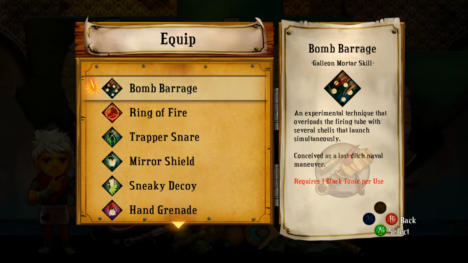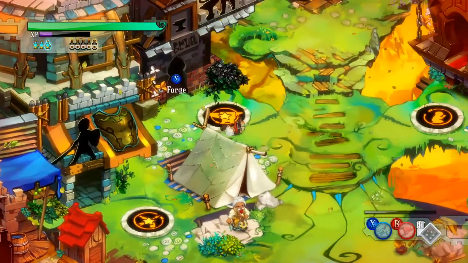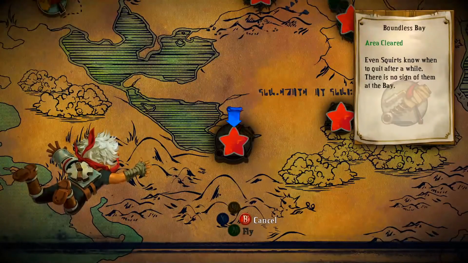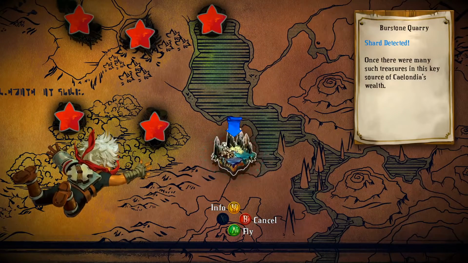Okay, so it shoots numerous of them. I mean, we've seen how much AoE the Galleon has, but the question then is, how does it target stuff, basically? Or does it just go haphazardly, completely randomly across the area? Is it like several in a circle right around us? Hard to say definitively. I guess we'll give it a shot. We'll see how we like it. Then we'll head out. And so Boundless Bay is complete. And now we head over to the Birthstone Quarry.